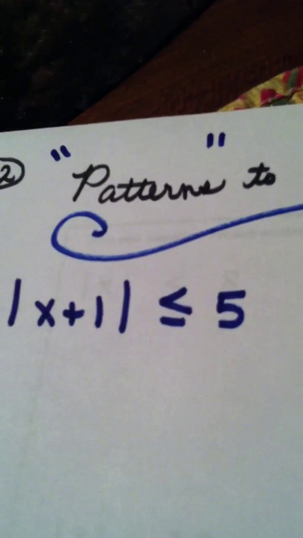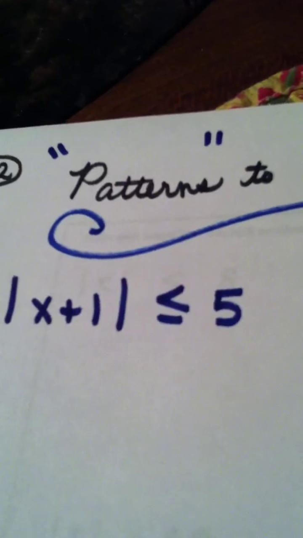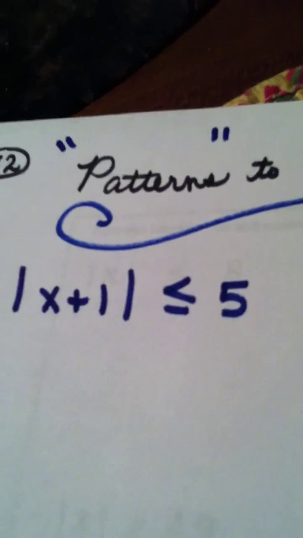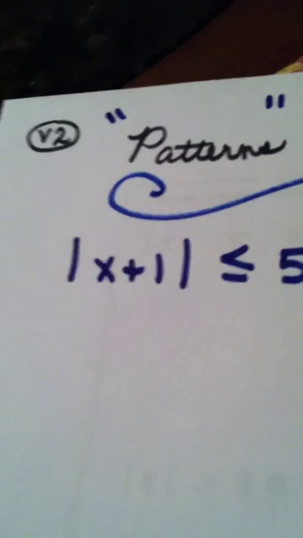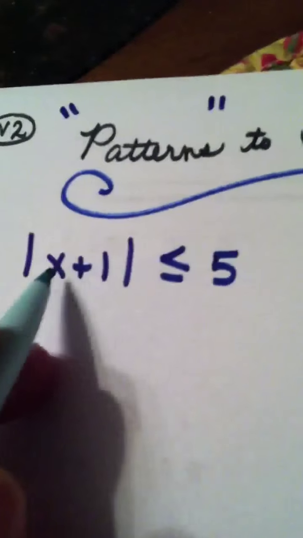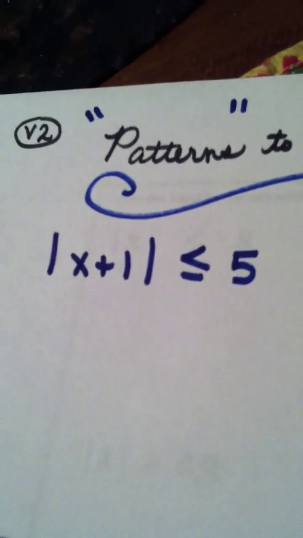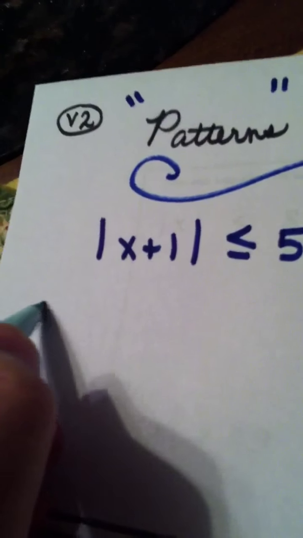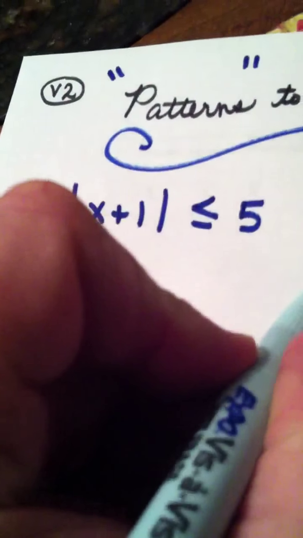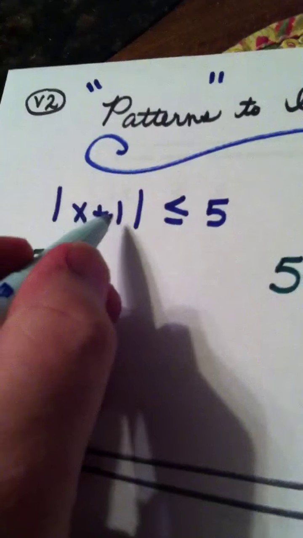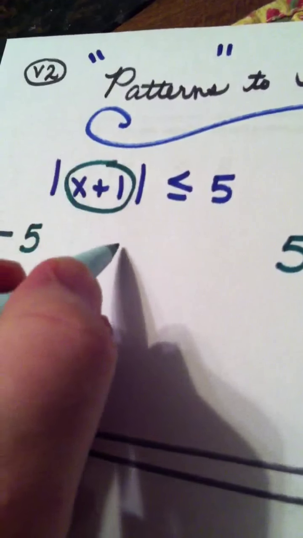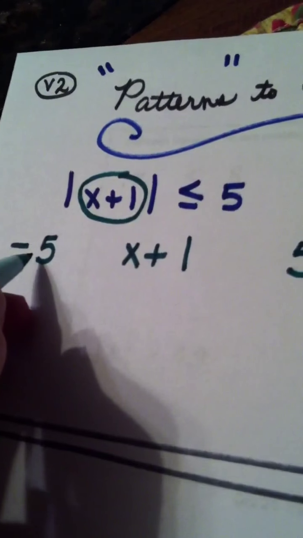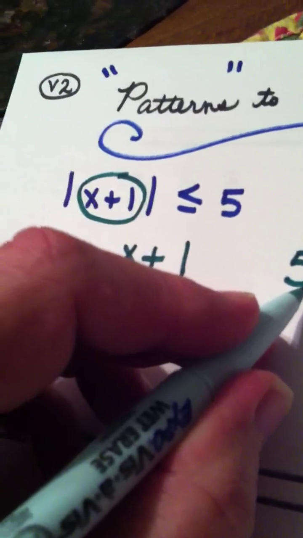Okay? If the mother or father is the origin, if the distance is less than or equal to 5, that kid can only go 5 units away from that parent in either direction. So let's pretend that kid's walking on a number line. If you can only go 5 units away from 0, that means that you are sandwiched in between a -5 and a +5. In other words, x plus 1, we'll call that the kid, x plus 1 is sandwiched in between -5 on the left and +5 on the right.